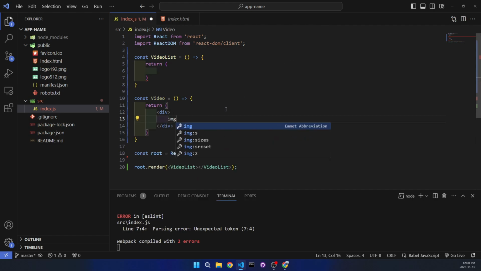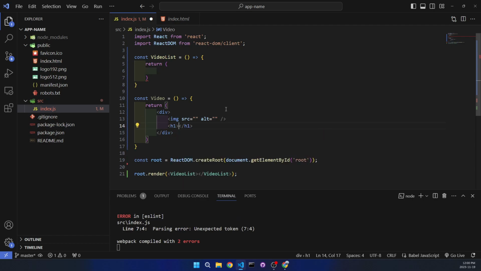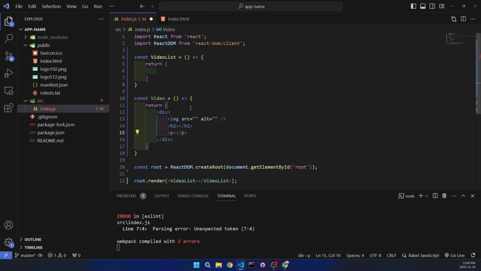So we're going to have the image. We're going to have an h1, or let's actually make this an h2. Let's add a paragraph, and then we could also add different elements later on. But basically, what we're going to do is make a basic clone of YouTube. And we obviously are going to need an image, a title, and a paragraph, and then we're going to be adding maybe buttons and so on later on. That doesn't really matter right now because we're just going to be trying different things.